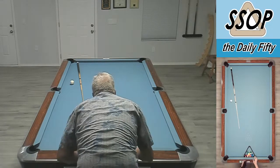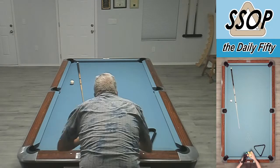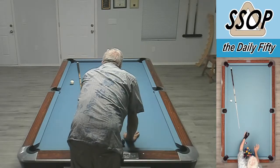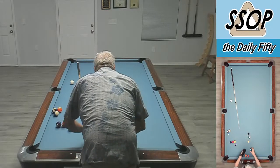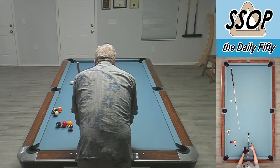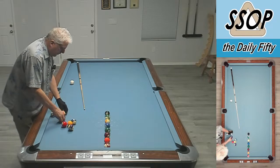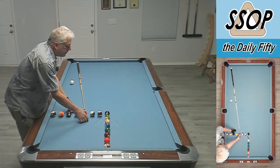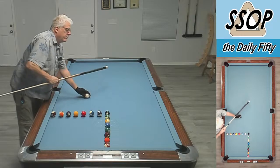I should do the L drill. Let me do the L drill, because I haven't done the L drill in forever. And I should be doing it every week, and more complicated versions. Can I finish the 15 ball L drill on the first try? Place your bets. Now this is with my eyes open, although doing it with your eyes closed would be good too. But I haven't done this forever. I want to try and do it. Let's see if I can do it.